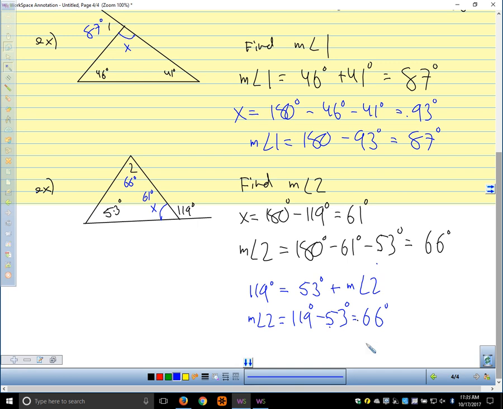So it's nice, the more tools we have, the more options we have for solving problems. And a student in the last class said, do we ever have to use a specific method to solve a problem? And I said, sometimes a book will ask you to use a specific method, but on a quiz or a test, it would be like this: find the measure of angle 2. So whatever method makes the most sense to you, as long as it's mathematically valid, it's not something you just made up that doesn't necessarily work. As long as you do the problem mathematically correctly, you're going to get your credit.